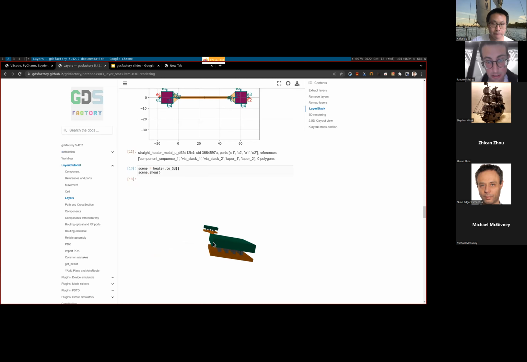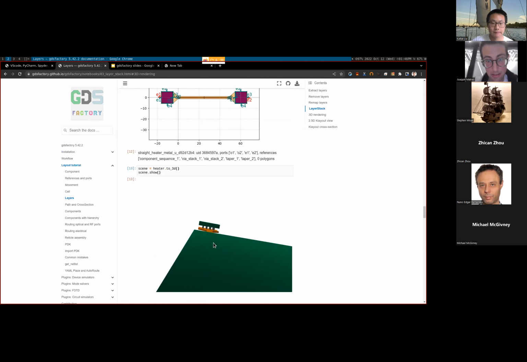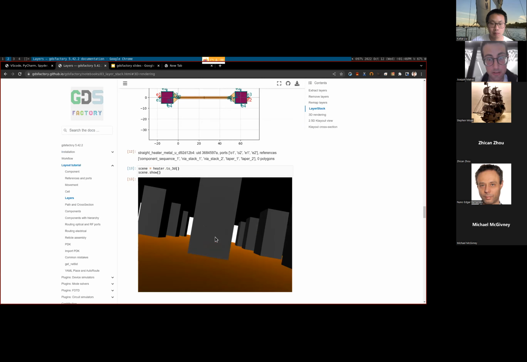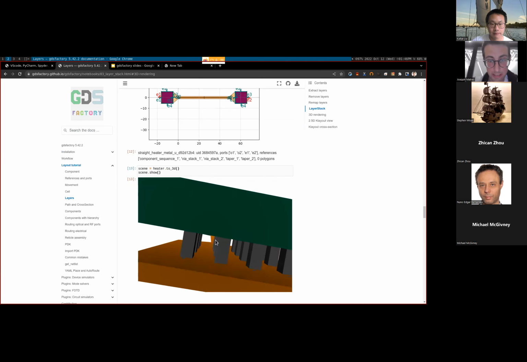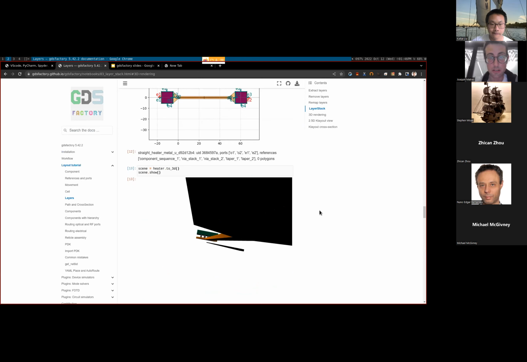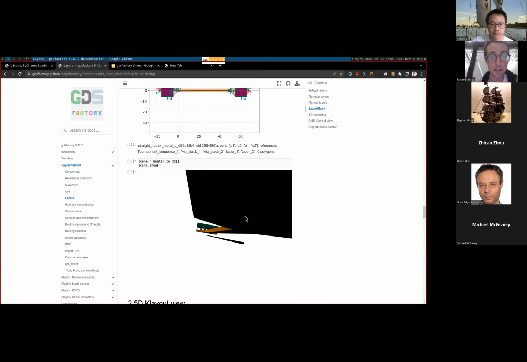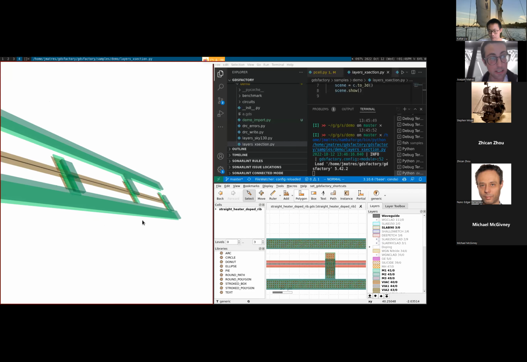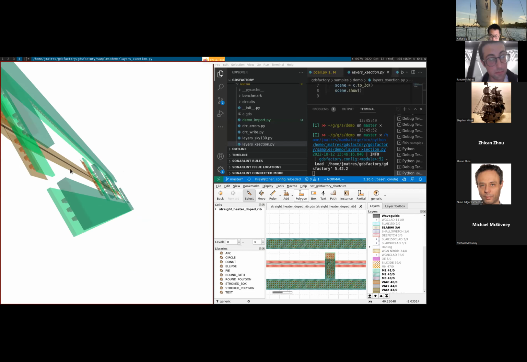You can see this is your metal in green. You have your vias, and this is your tiny dry heater that's above the waveguide, and the waveguide is underneath. This is another type of heater, the metal heater that goes on top. And then here we will see the heater where the heat flows sideways to the waveguide at the same level.